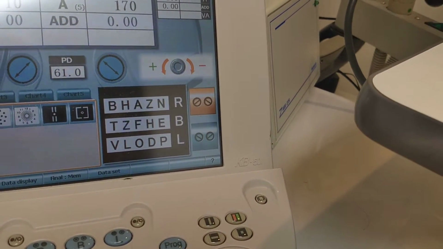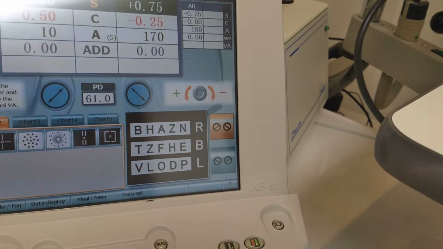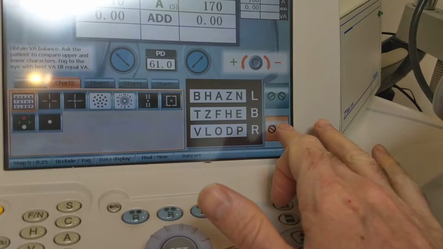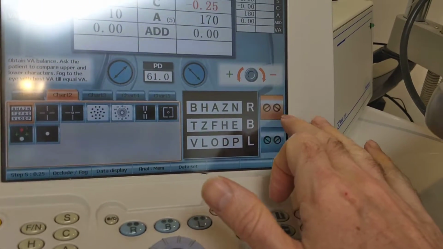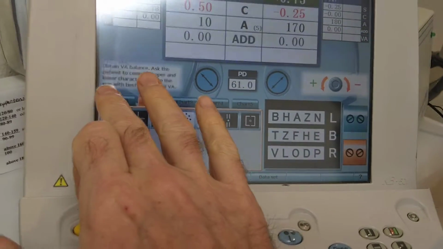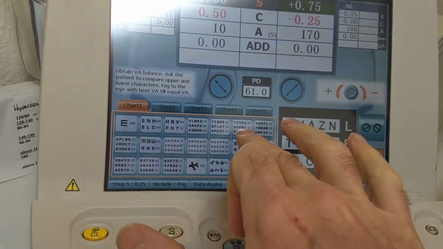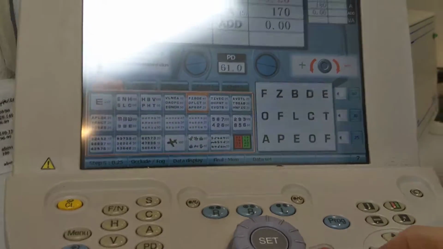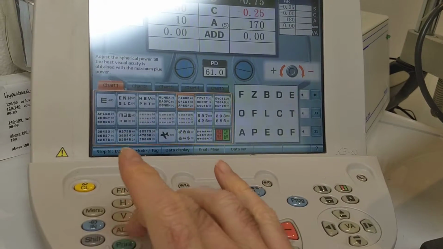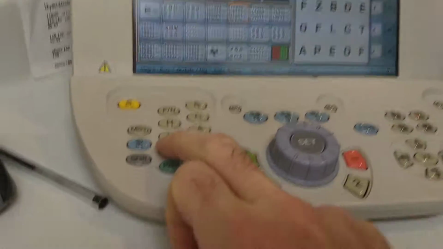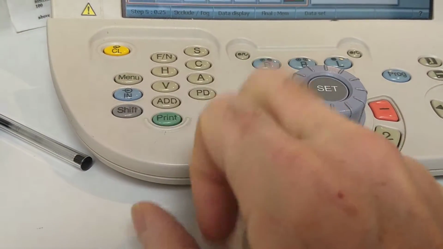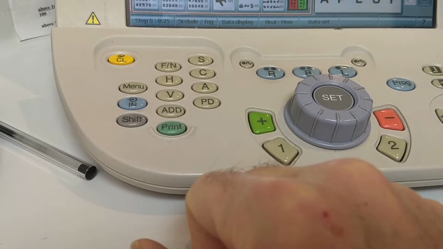And then you can make them go. Yeah, you have to press right or left to make it go, I think. Let me see what this does. I'm not quite sure what that does. And then go back to chart 1. Then add power. I haven't done the add power. Let's see, press add here. I'll have to ask about the add power.